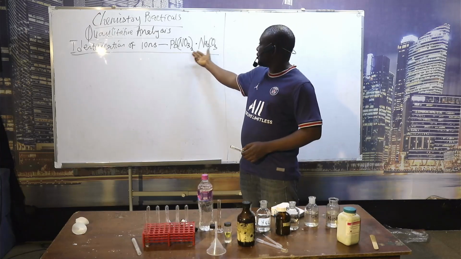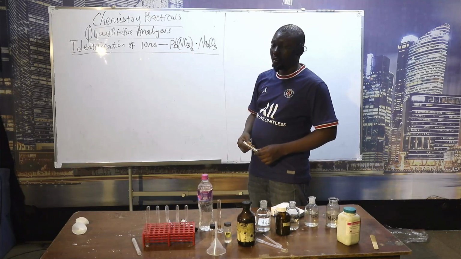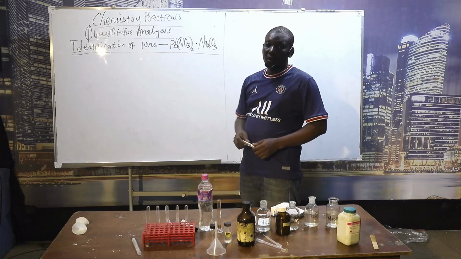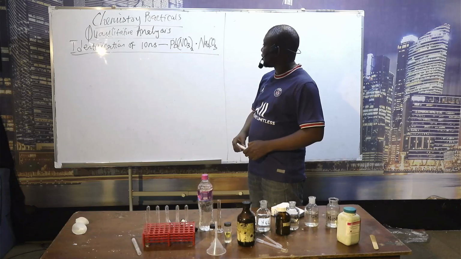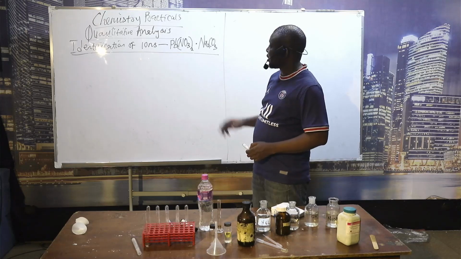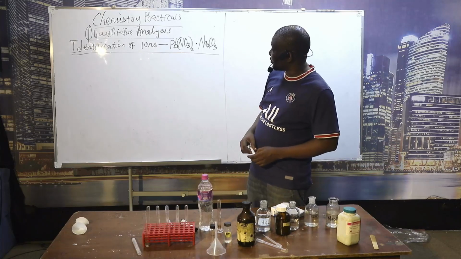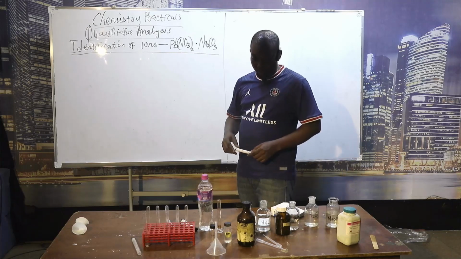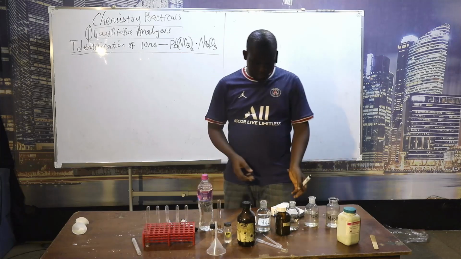That means these two salts are soluble based on the rule of solubility, that all nitrate salts are soluble in water with no exception, and also based on the rule that all sodium salts are soluble in water, also with no exception. So that is a basic thing you need to know as far as these salts are concerned.